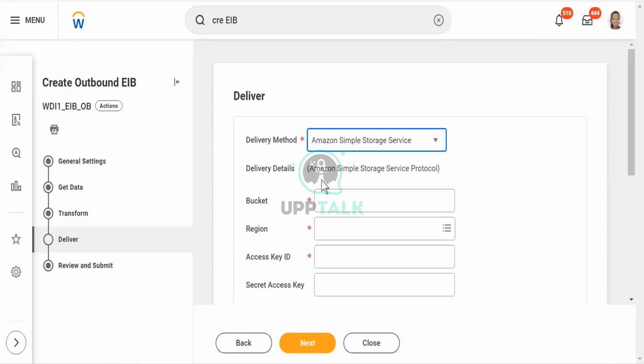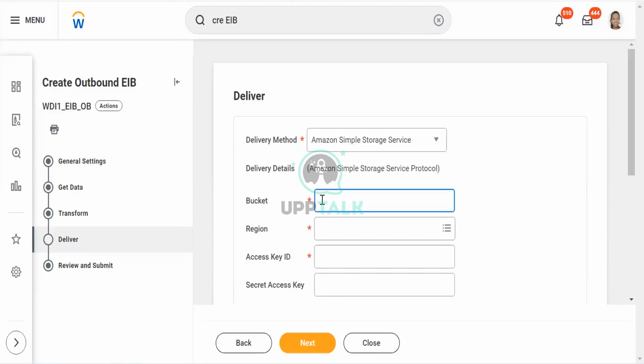If they have to archive something, they will put that in S3 as well. If your client, vendor or customer to whom you have to send the data is using Amazon Web Services, then you have to select this option. Get the bucket ID. Bucket is something which they will know. We will not know about it.